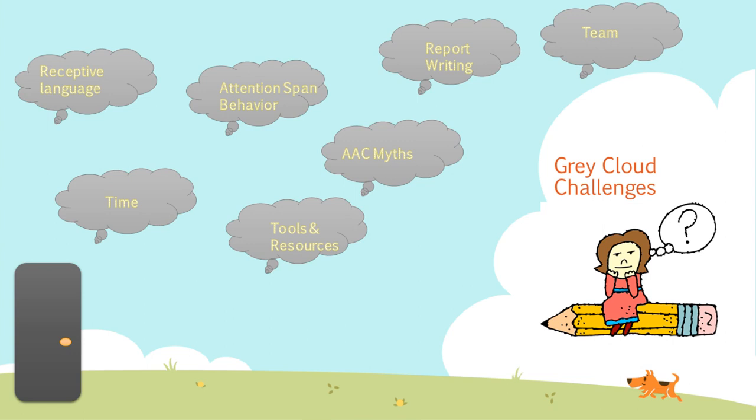Team, and team can be a challenge for many reasons. Sometimes you are the team. Maybe you're the only person working with AAC. Or sometimes, how can I get other members of the IEP team on board with what I'm doing? So teams can be a challenge for many, many different reasons.